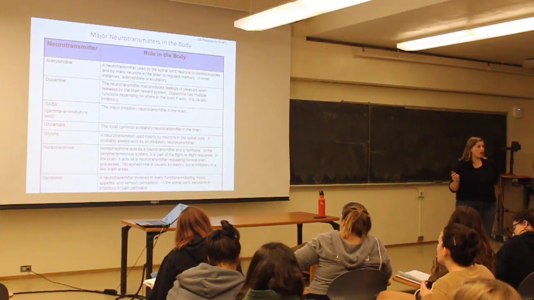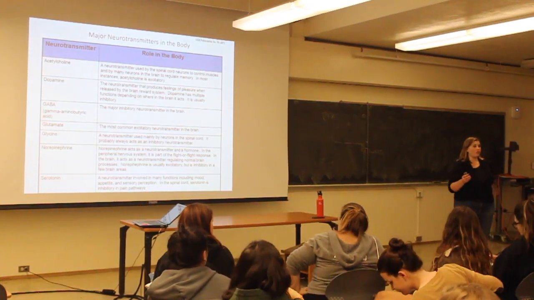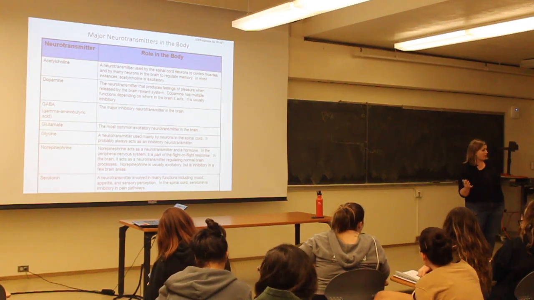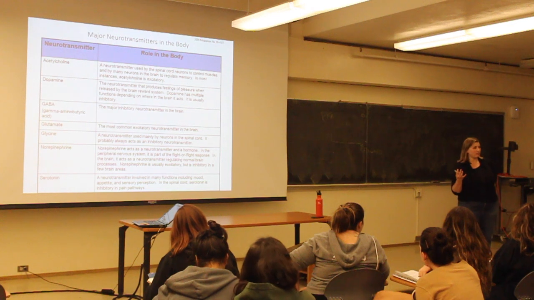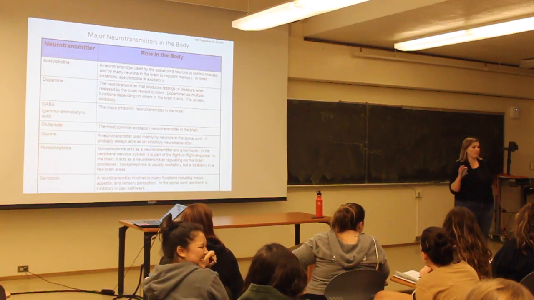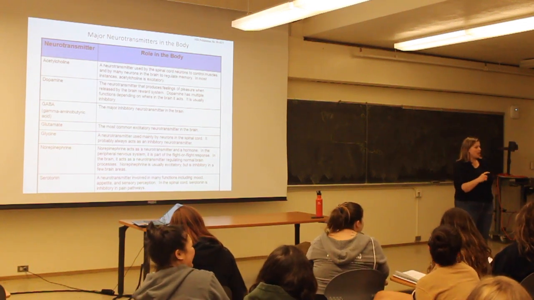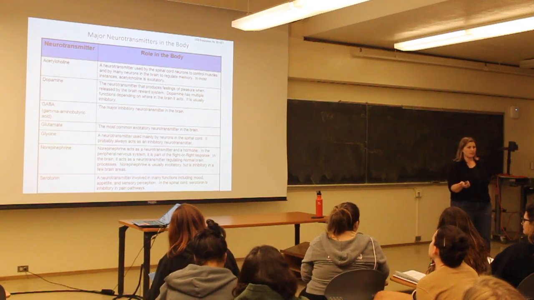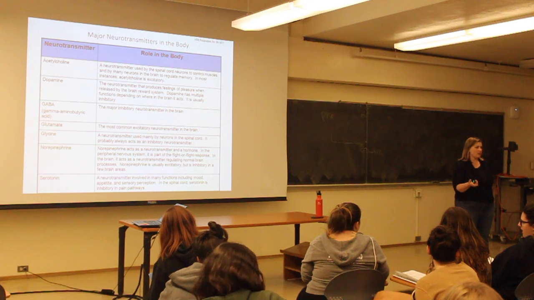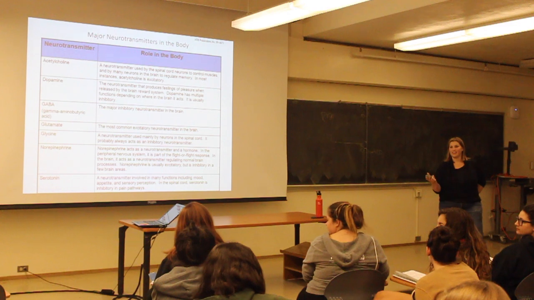How many of you are over 21? Okay, so for those of you over 21 who have had an alcoholic drink, what does it do to you? Only PG rated. What does it do? What's that? It slows your reflexes. What else does it do? Numbs you out. Lowers inhibition. It can lower inhibition, yes. Disorientation.